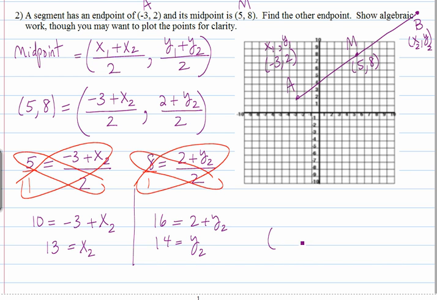Let's see if that makes sense. That means the other point, which we call B, is at 13 comma 14. So if we extend this, 13 would be somewhere here, and 14 would be somewhere here, which would put us right there. So that does make sense. Always check for whether it makes sense or not.